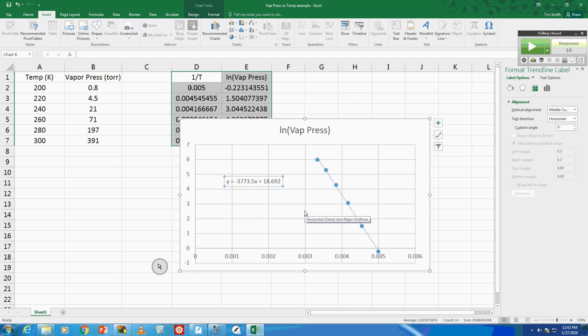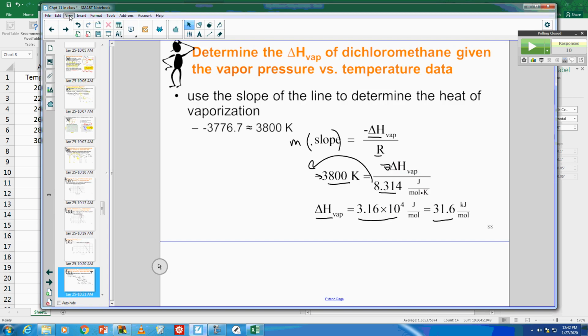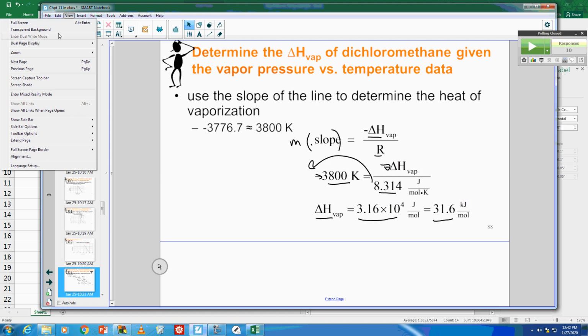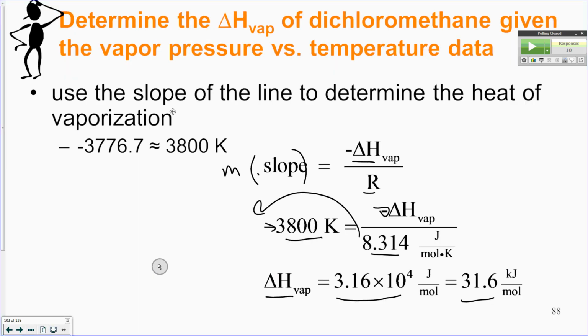So one of the problems in Mastering Chemistry, I'm asking you to do this just so you get that learning experience. It's going to be one problem out of 15. If you don't do it, it's not a huge impact on you. For the exam, I'm not going to ask you to plot this, but if I give you this graph and this equation, I want you to be able to look at this and realize this is R. Now I can take that value for R and apply it back to this equation, and I can find out what the value of the molar heat of vaporization is, and that's the likely application you're going to see of this.